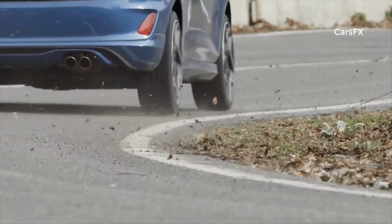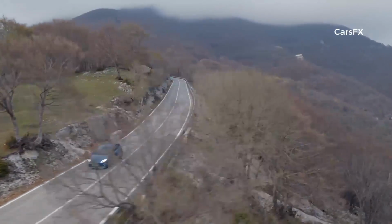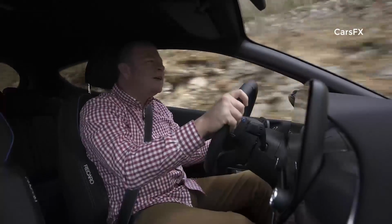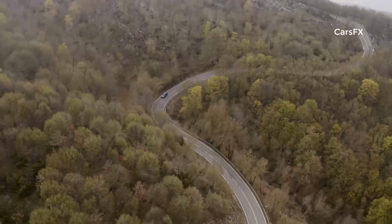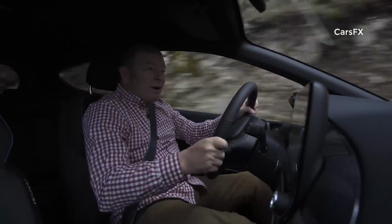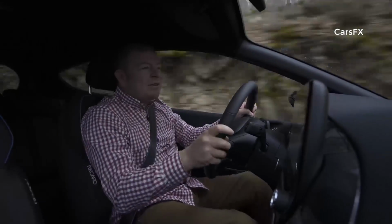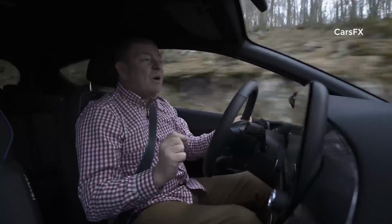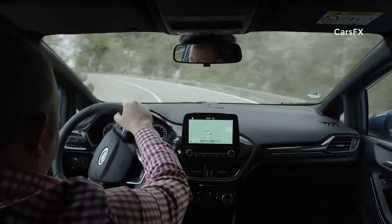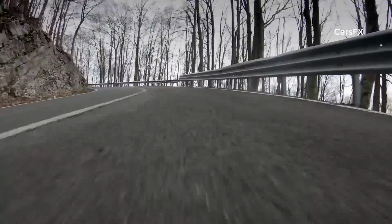But if you're a rev head, it's the road itself that is the main draw, because it really is an absolute peach to drive. I've lost count of the number of hairpins there are. And the best bit about this road, or the best bits about this road, are the fact that there's almost no traffic at all on it during the summer months. And it just has this lovely sense of rhythm to it.